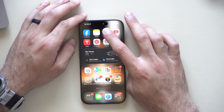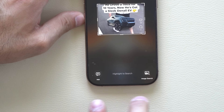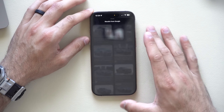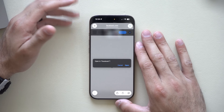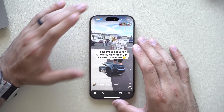Apple Intelligence also received updates. One of the most useful is the ability to use whatever you see on your screen to ask Apple Intelligence questions — like what kind of product it is. For example, if you screenshot a GMC pickup truck from social media, two tools appear at the bottom: one lets you ask questions like the EV range, and the other lets you use Google reverse image search to highlight the subject and find the exact photo — which correctly identified it as a GMC Denali.